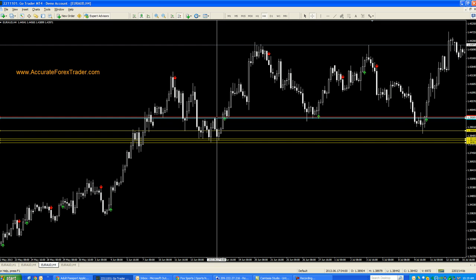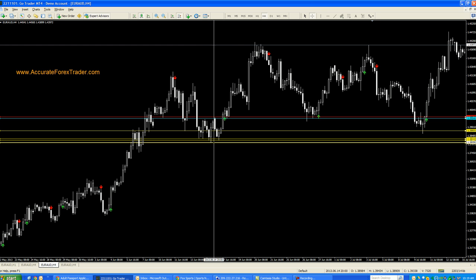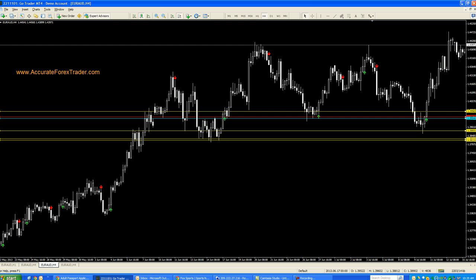Now look at that. Look at the risk we've reduced. There's a small gap there. You can see what happened now. We can see to the right. So we're going long now. So that was a very small loss, which is good. And we've got that green arrow too now.